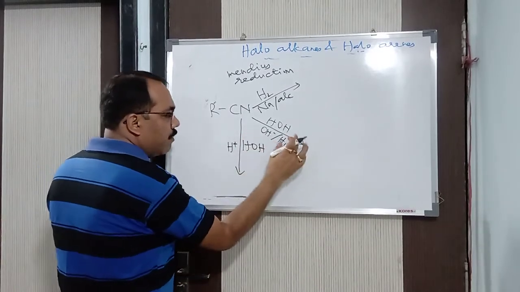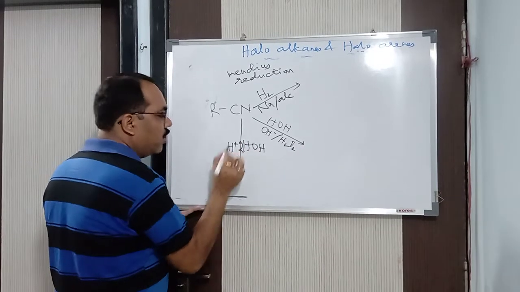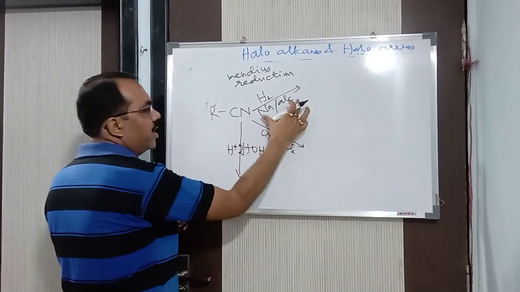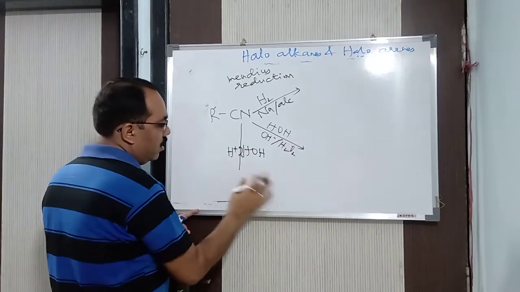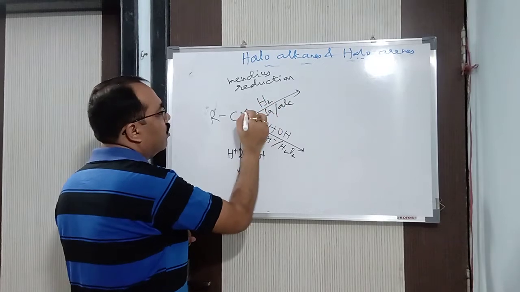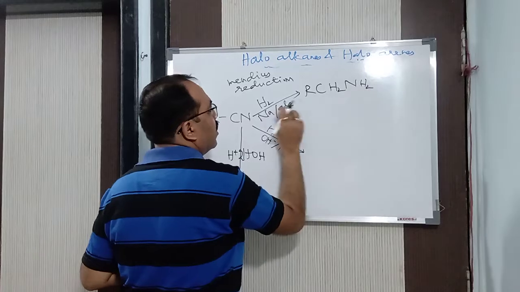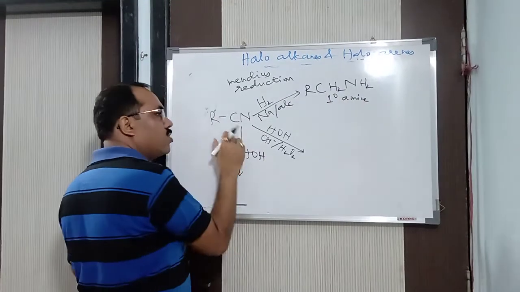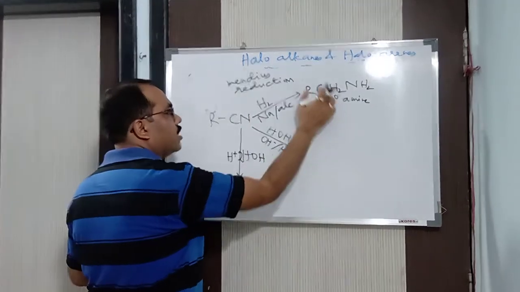So this is partial hydrolysis, and this is complete hydrolysis, where I take 2 HOH. Here you can see the three different products I am going to get. This is reduction, these two are hydrolysis, partial and complete. When I reduce this, I get RCH2NH2, which means it gives a 1 degree amine. This is used for conversions. If asked to convert nitriles to amines, we can do this.